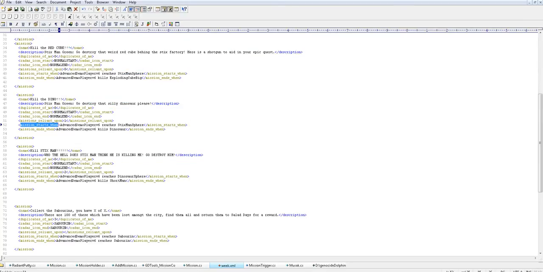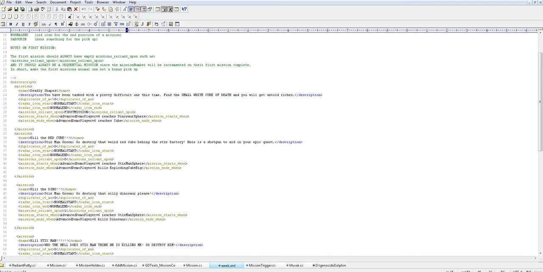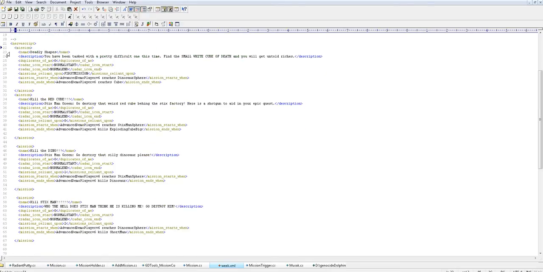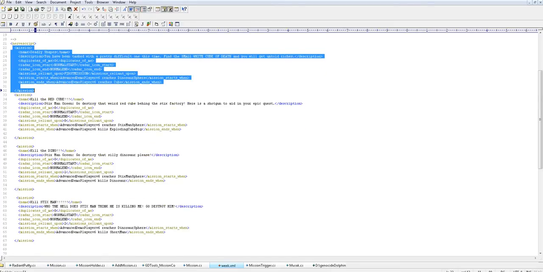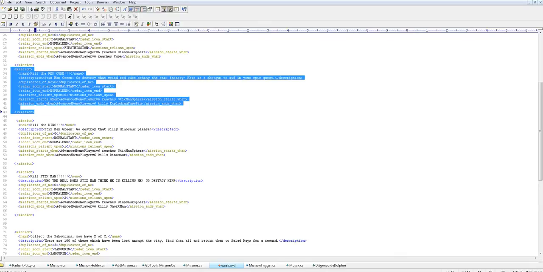And then the mission starts when the advanced demo player, that's me, the player, reaches the Styxman sphere, that's just a sphere I've set up so you can walk in. And then it ends when the advanced demo player kills the dinosaur. And as you can see, each of the things I've just done, kill this cube, dinosaur, short man, they're all defined there in the XML. I'm not explaining it great because I've only got 1 minute left. But essentially, the 6 missions you just saw were defined by very simple XML, and it worked really well. I'm quite happy with that.